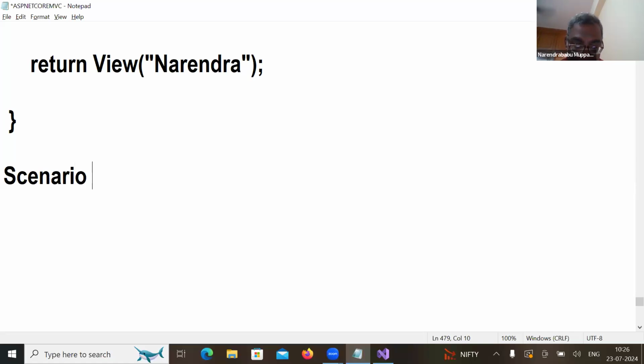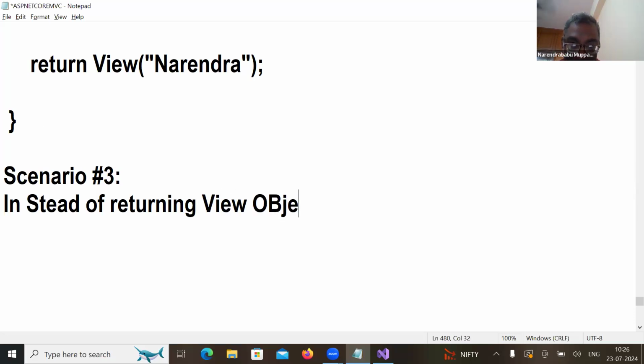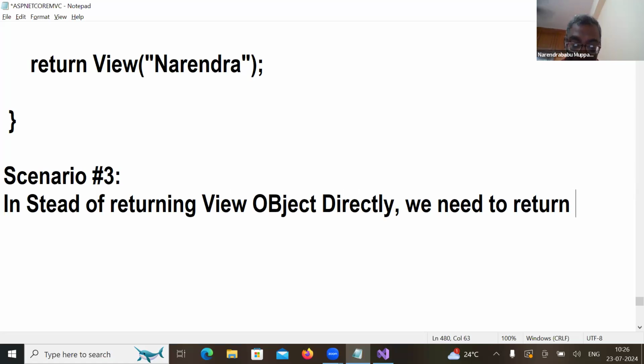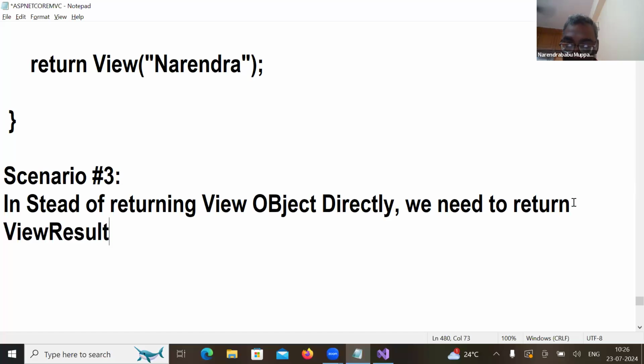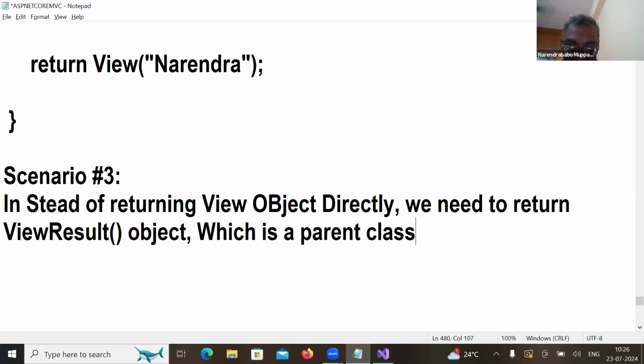Scenario 3. Instead of returning a view object directly, we need to return a view result object, which is a parent class of the view object.